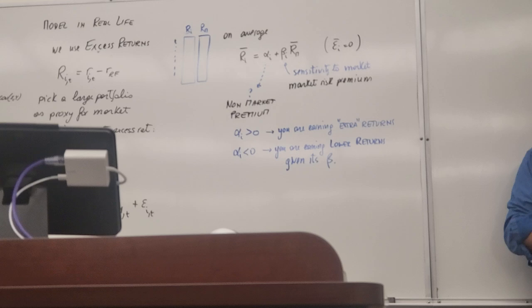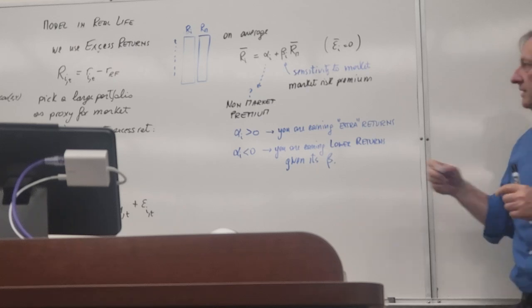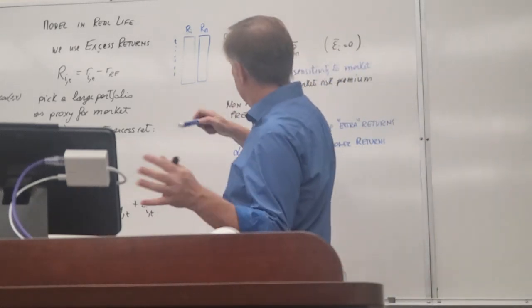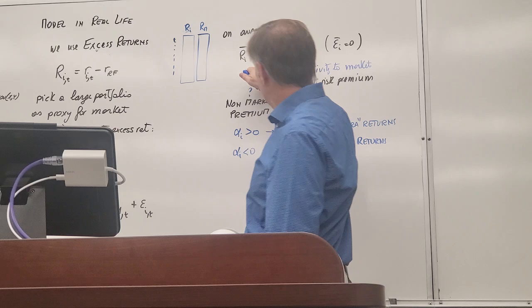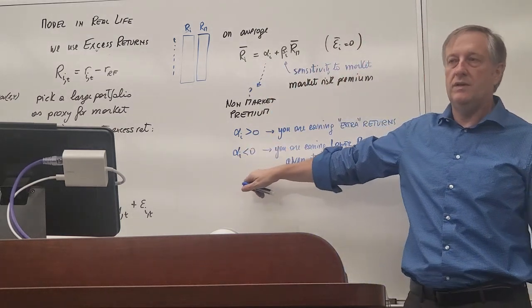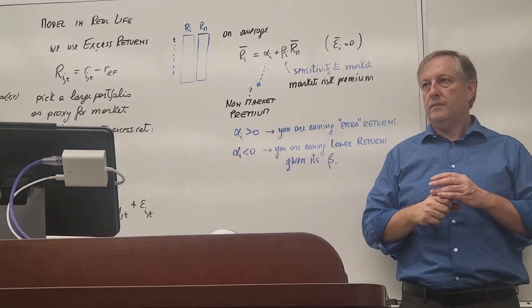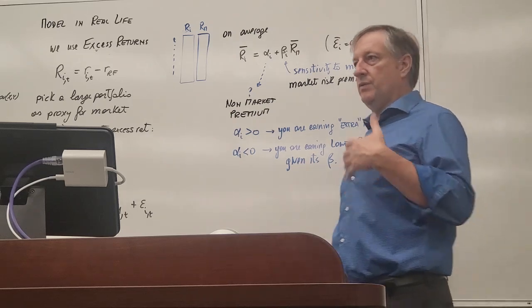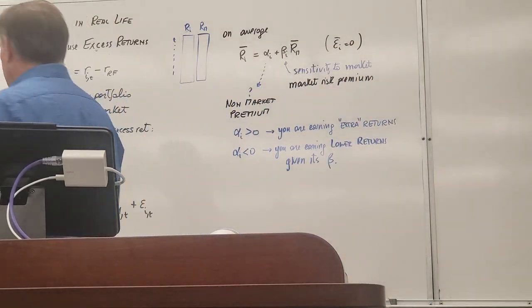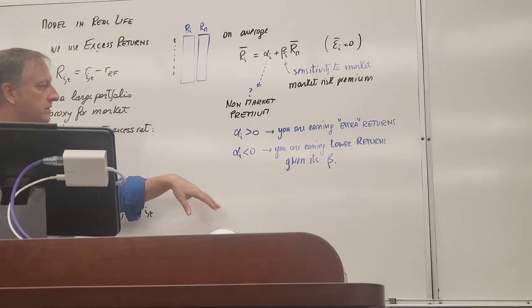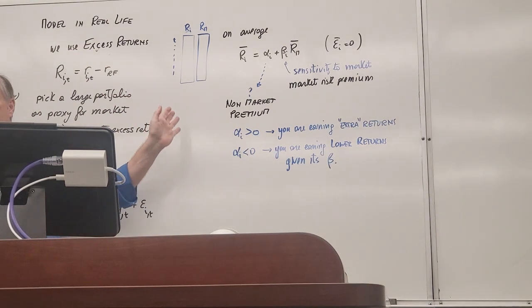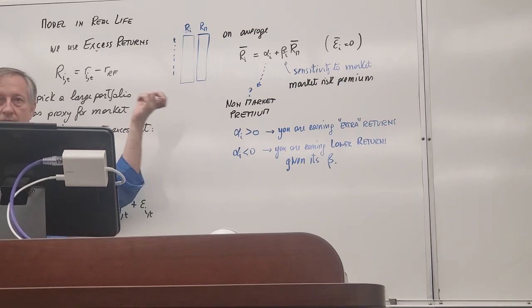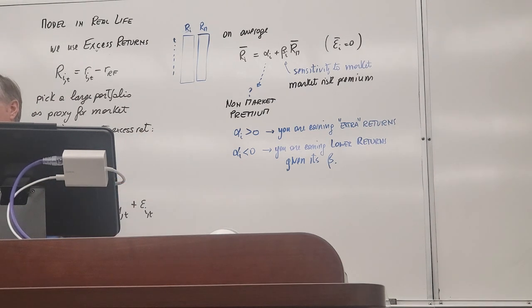Okay, so picture doing this for a bunch of different stocks, and this would allow you to find the stocks that, using this historical data, have overperformed if alpha is positive, or underperformed if alpha is negative. Does it make sense? And assuming that this behavior is projected to continue in the future, then you can create a portfolio of assets with a positive alpha. Assuming that those assets will continue to have their positive alpha, now you've identified a winning portfolio.